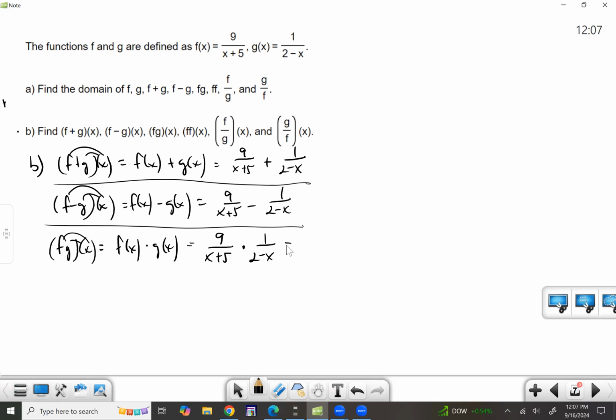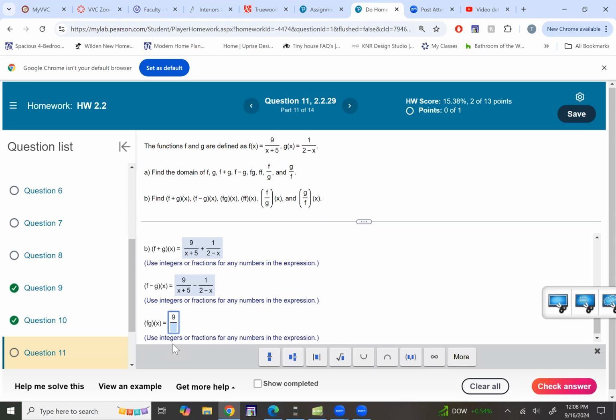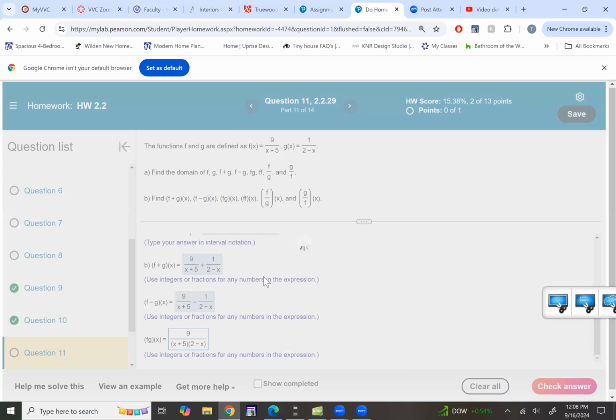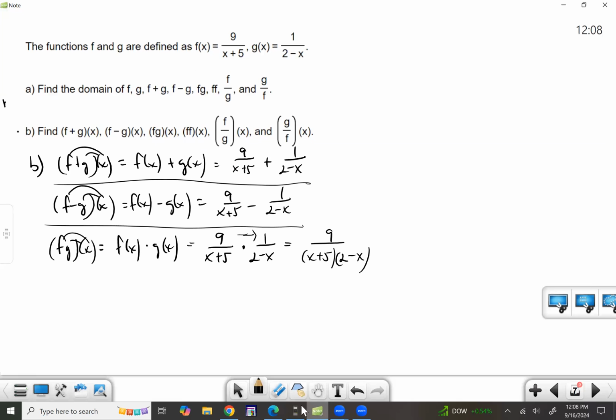Now, I would assume that they would want you to actually multiply, like the 9 times the 1 would be 9. And then to just take these two and show that they need to multiply. I don't think you actually need to FOIL it out, but at least show that they're multiplying. Let's see if that works. It does. Okay, so they don't care if you FOIL right now. They're just thinking, hey, we want to make sure you've got the big picture.